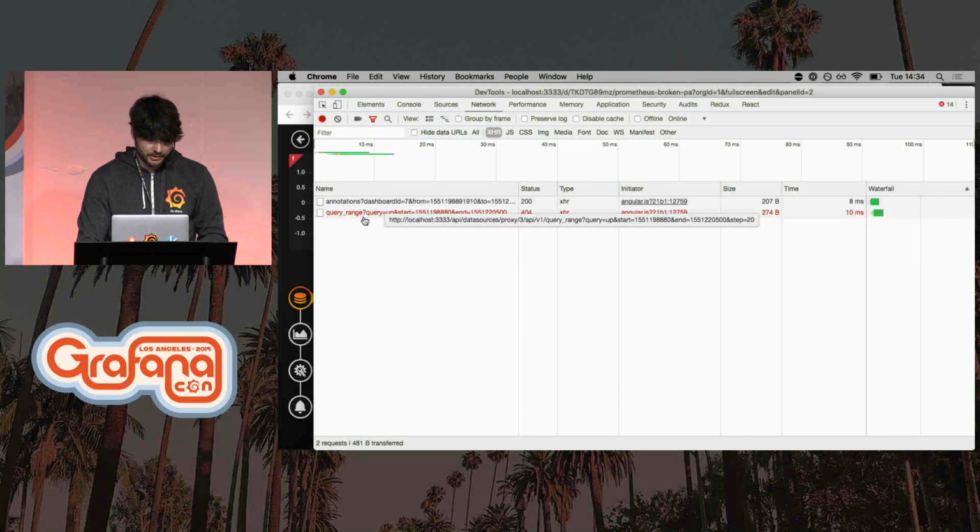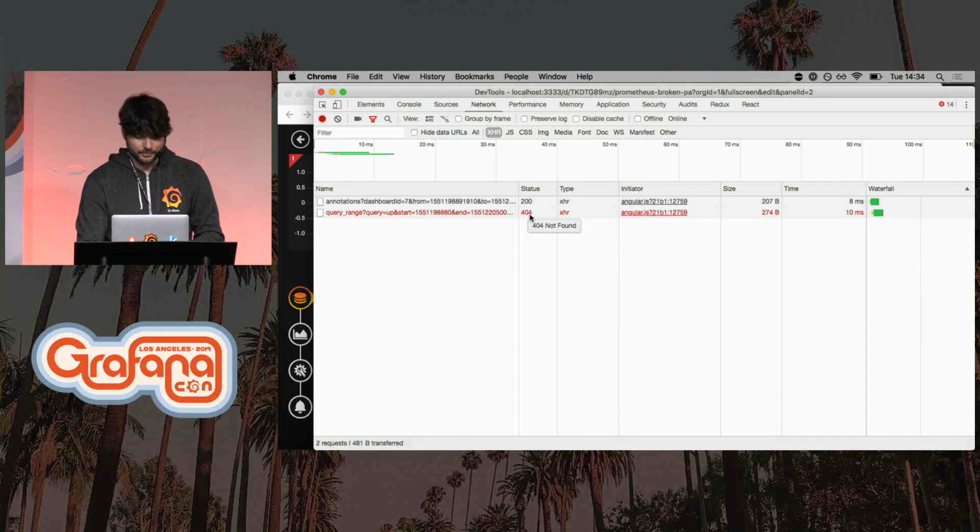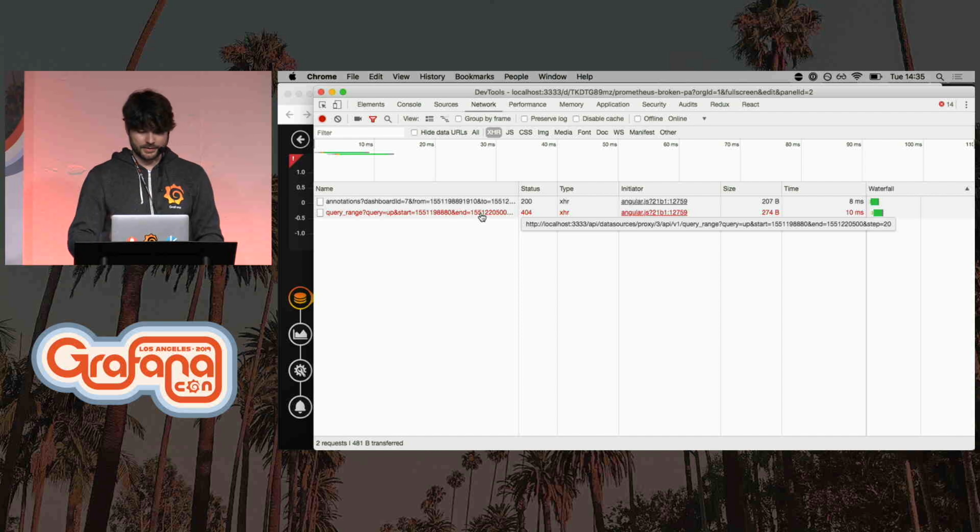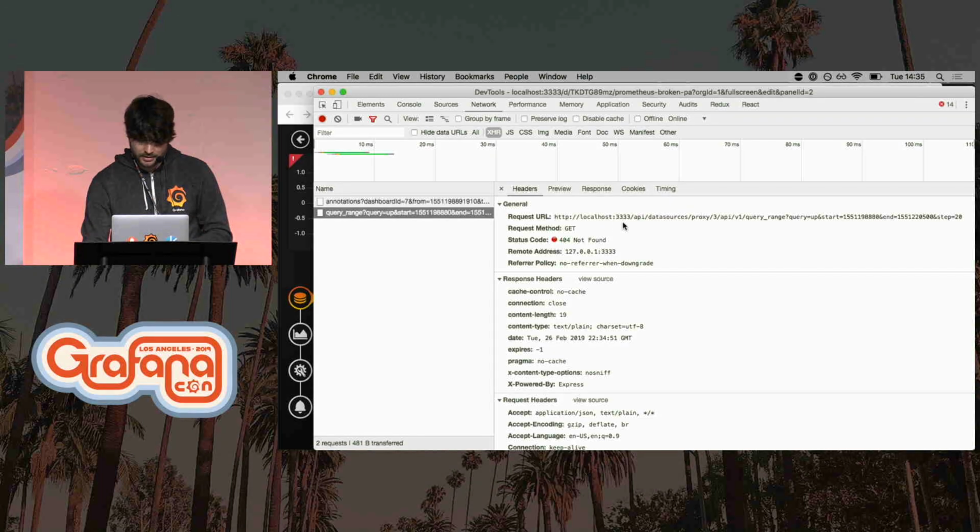So there was a query range request, and it responded with 404. OK. At least this gives me an indication that something with the paths is not right. This sort of tells me where it's trying to load the data from.